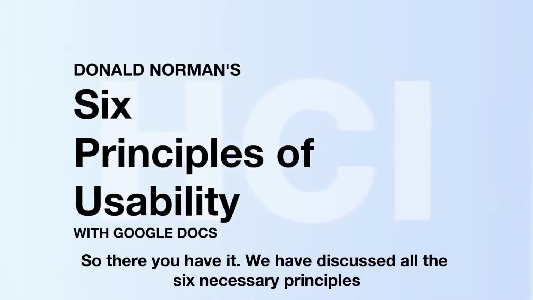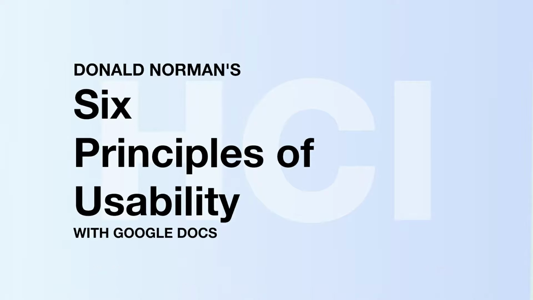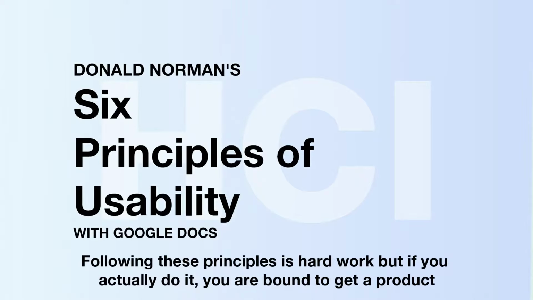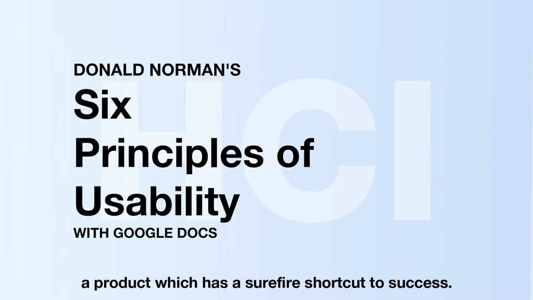So there you have it. We have discussed all the 6 necessary principles you need to make your design and your products as usable as they can possibly be. Following these principles is hard work, but if you actually do it, you are bound to get a product with an interface that is way ahead of the line in terms of usability, a product which has a surefire shortcut to success.